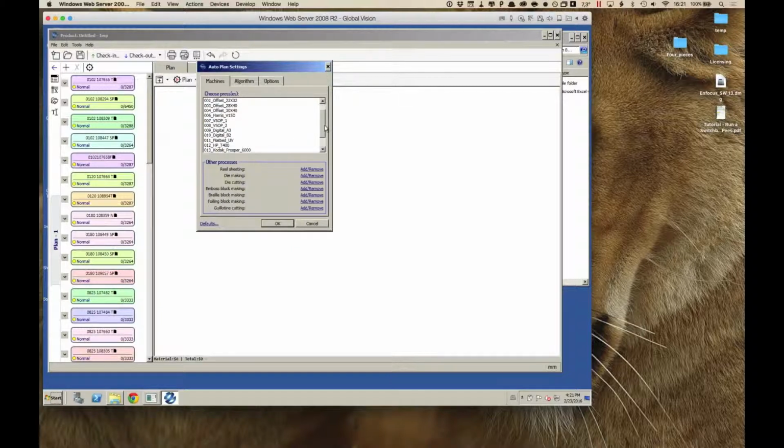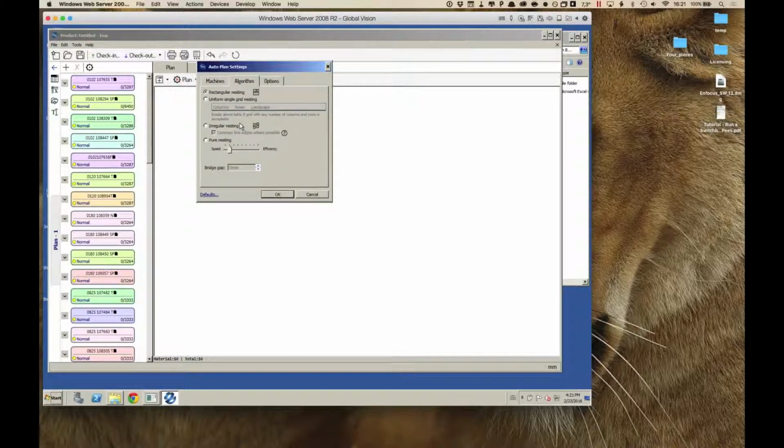This is the list of all of the devices that I have in that configuration dialog that you still remember from the beginning. And now I could select a couple of these devices. Doesn't matter how many, doesn't matter which ones. The ones that I want to use for these particular jobs. I can make some additional choices about algorithm. What I want to do here is rectangular nesting. This is a rectangular product, so that's fine. You can already see that there is also irregular nesting, and that's something for the next webinar.